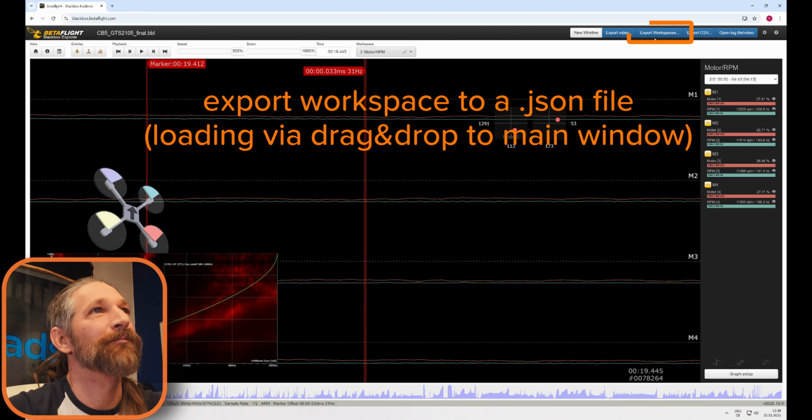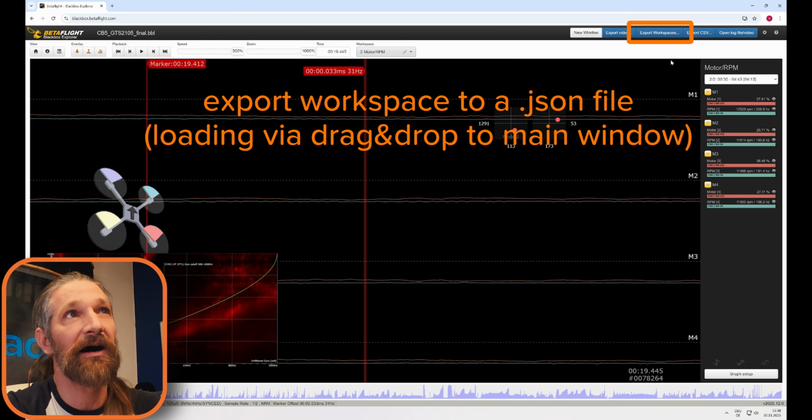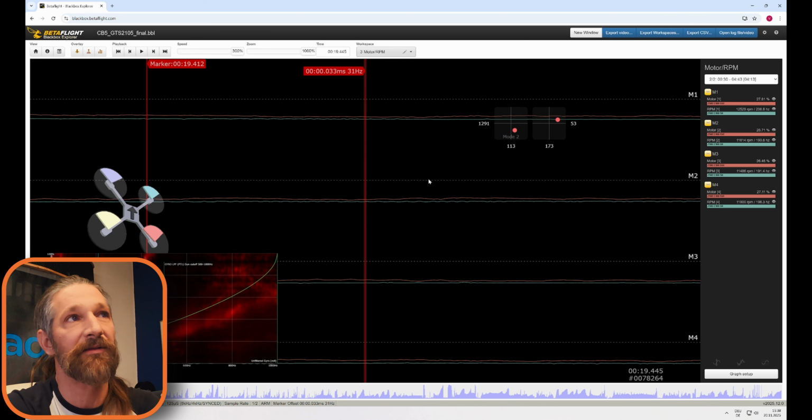To export a workspace, you have the controls on the top right. This will save the current workspace setup as a JSON file. You can load it by just dragging and dropping a JSON file onto Blackbox Explorer.